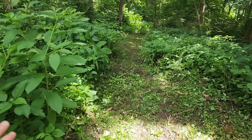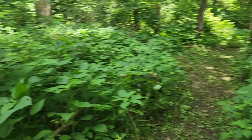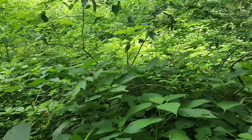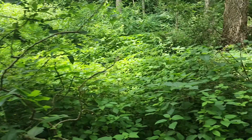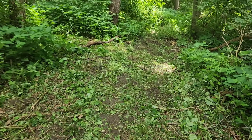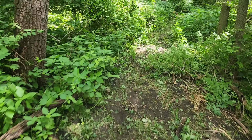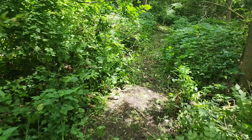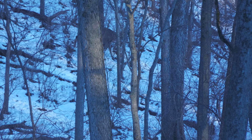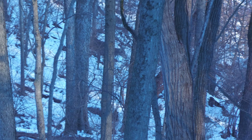And this is the area that we're giving to the deer 100% of the time. We're not hanging any stands in here. We're leaving all this good cover, good regeneration, all to the deer. But what we are doing is we're mowing a trail here to create the path of least resistance, to encourage deer to come off these hillsides, to come out of this thick security cover out into our attractive food plot.